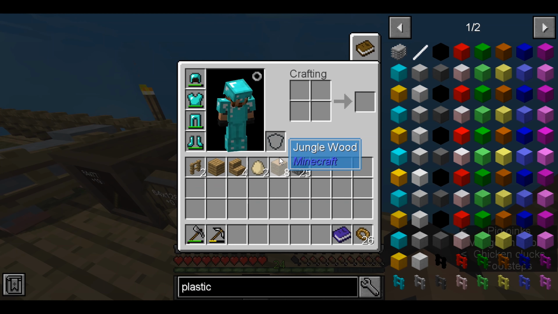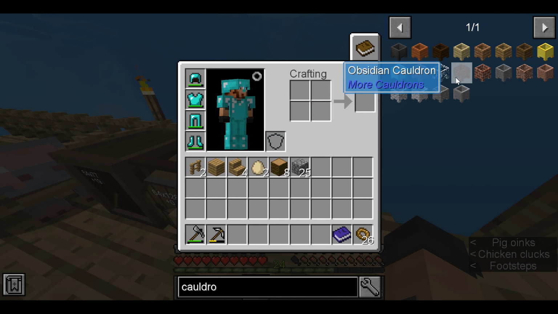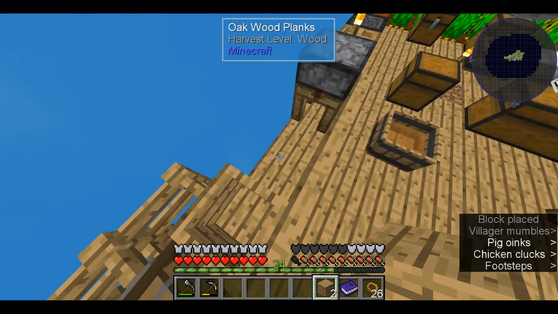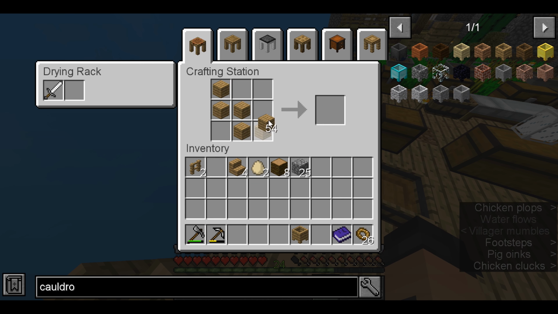I should make a new barrel. Cauldron. One, two, three. I might as well make three. No, two, I'm making two. Where'd I get the third one? Oh my god. Stupid hair trigger mouse. Nice.